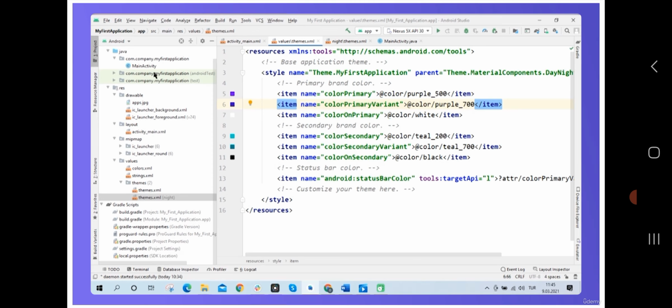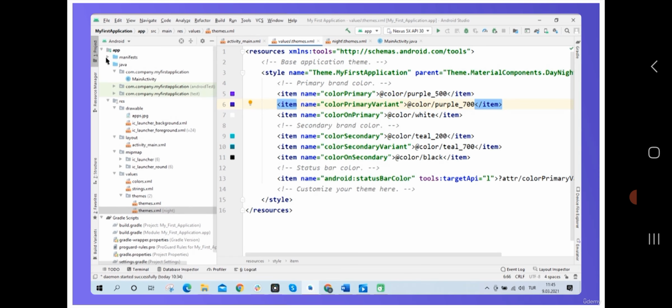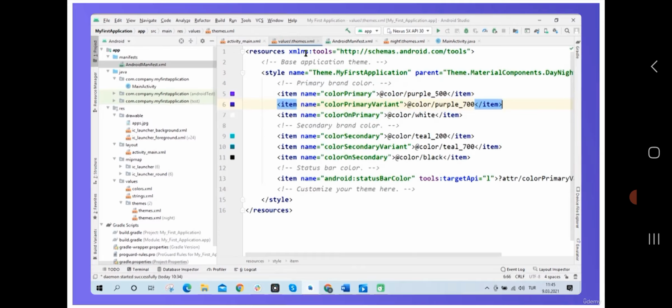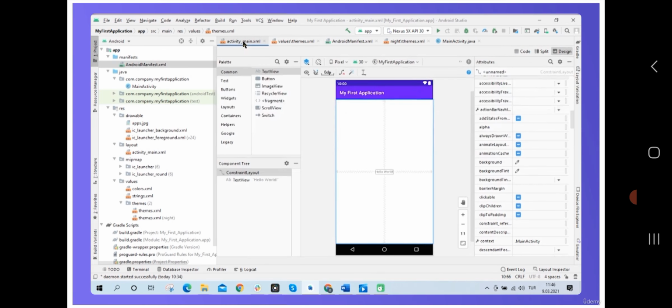Also, you can create a new theme here, and for whichever activity you want to use it, you can just change the theme from the manifest file, and it too will change. And also, we said that with the new version of Android Studio, it becomes easier to switch to the dark theme. Well, why don't we take a look at this now? Let's open up the design area, and when we click on the orientation icon here, we can see the night mode option.